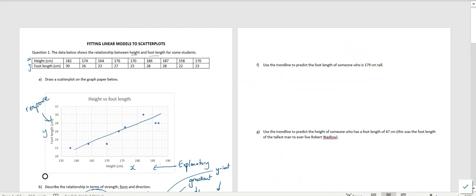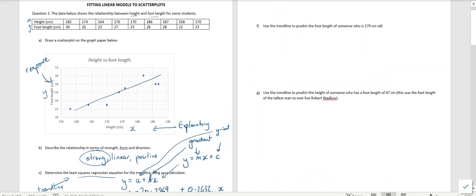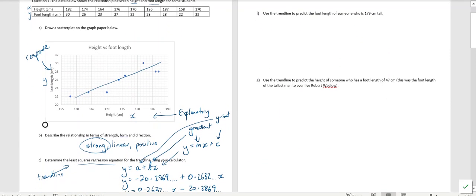Okay, so the next thing we're going to do is actually use that trend line to determine the height of someone who is 179 centimetres tall. So if we did have our trend line, we've got a rough trend line here, we could do what we call interpolating. So we go 179's here, rule it up over there and rule it across. Oops, should use a ruler for that. Being a little bit lazy there, but we're thinking around about 27 centimetres of foot length. That's a very, very rough trend line and a very rough interpolation.